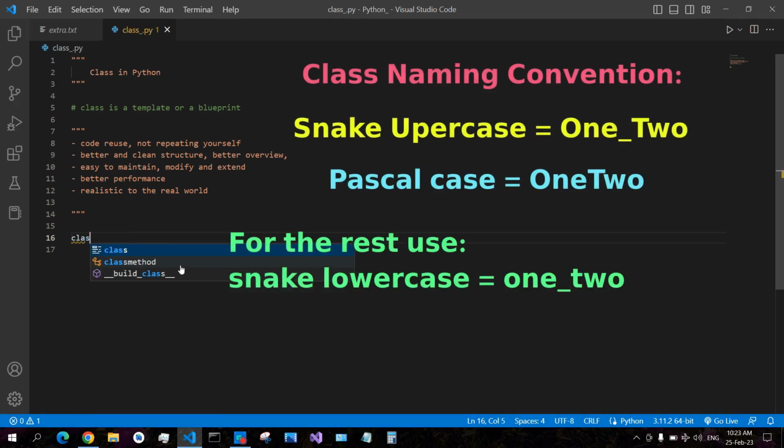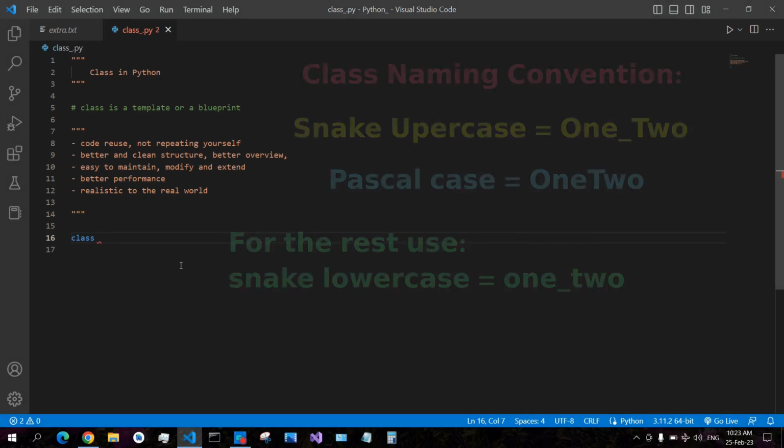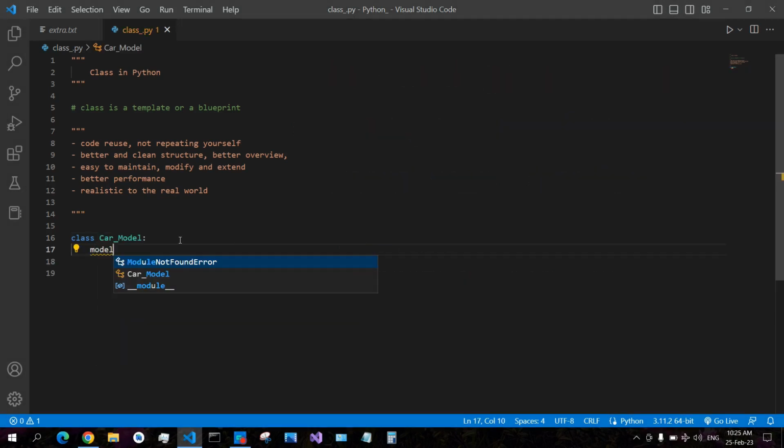To create a class, you use the class keyword, class, and then you give a name. For the naming of your class, you should use snake case or Pascal case. You have attributes, for example, you have the model of your car.